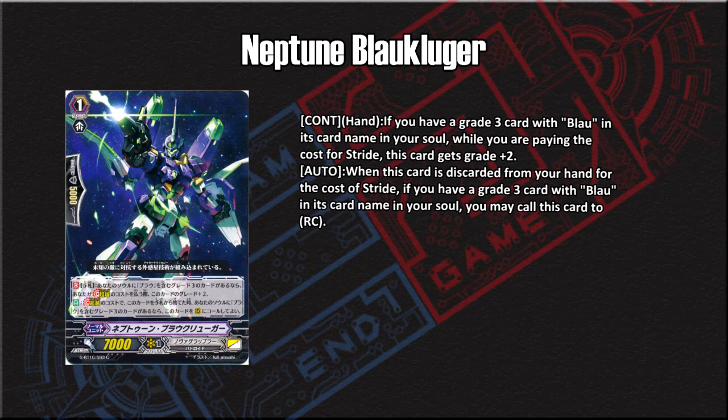So if you're looking to make a pure Blau deck, you're not striding unless you're going into the one that's the Limit Break 5, that's your win condition, unless you go Break Ride Stride, in which case you've lost your Break Ride ability. So it's not useful really, the first effect I'd say. And when you discard it for the cost of stride, if you have a grade 3 Blau in its card name in soul, put a rearguard circle, that part, it's not even due to the effect of a stride, so you can't even do it for the I attack and I have to discard a card to restand. Like discard 3, it's not like you're calling units to get more attacks off and things.